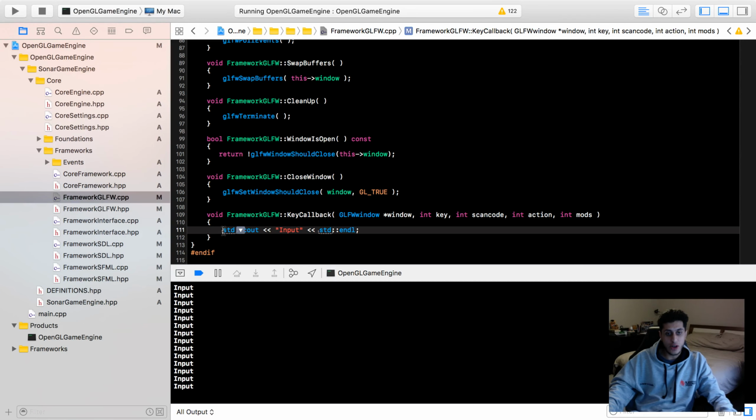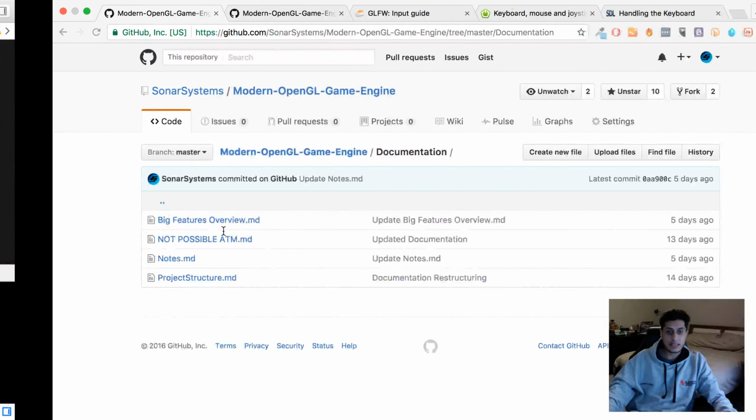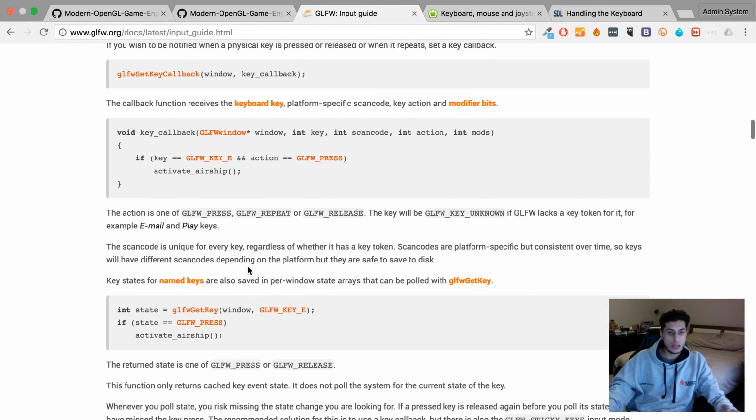So we've got the key callback. That's essentially the keyboard input for GLFW. I believe everything else you would just do within here. So if it's press, if it's release, what key it is, there's some other stuff as well.